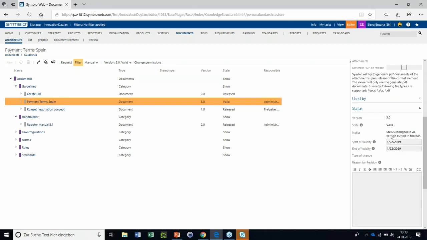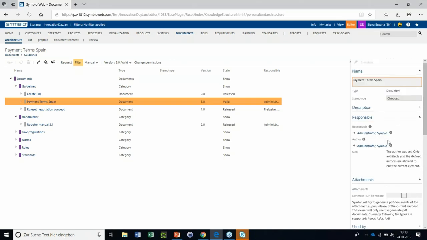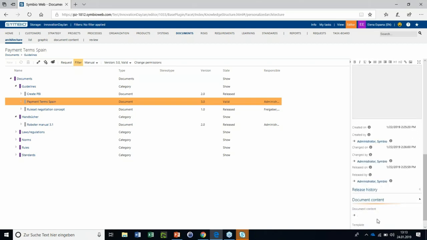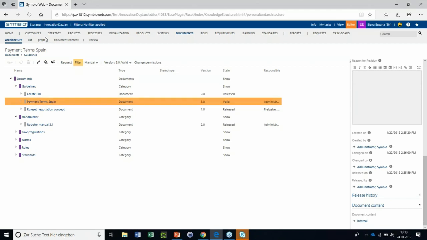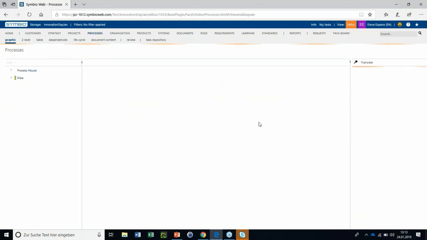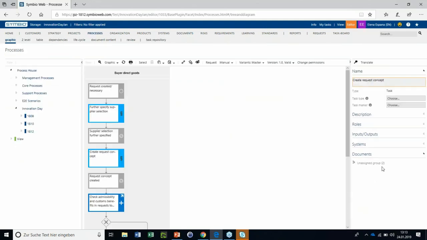If we jump back to the process, then you will see that the other document is also not shown for me. Like here, for example, as you have in mind, the admin user could see both. Now I can only see my document as the Spanish one.